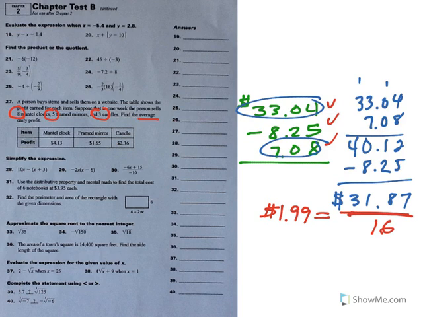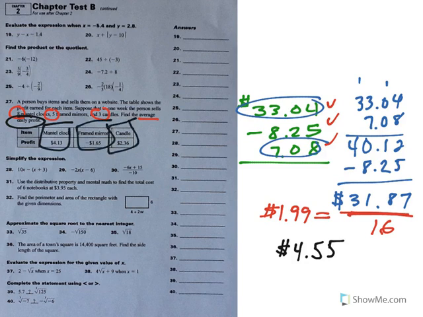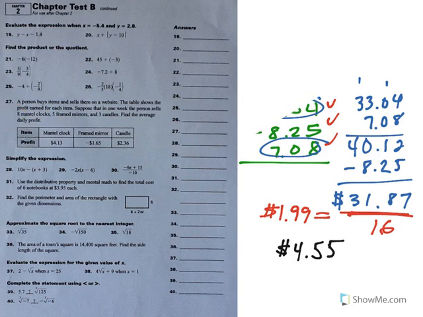So I am not proud to say that my answer is wrong in some way. The answer key says 4.55. So here is a great little instance of where I probably didn't read something carefully. Find the average daily profit. I was doing weekly profit, looking at the numbers here, and thinking this is probably an easy question. So let's go back and fix this. My mistake. Daily profit. Okay, how dare they.